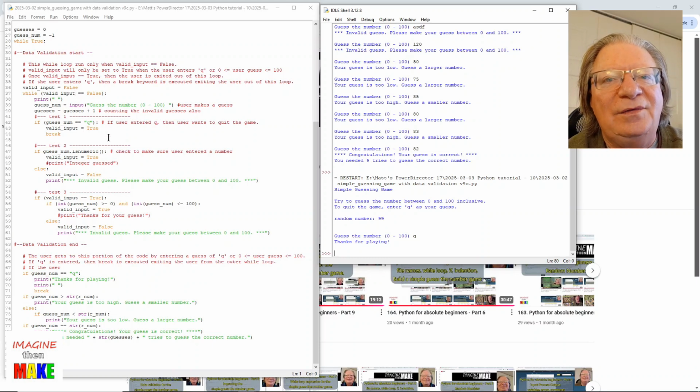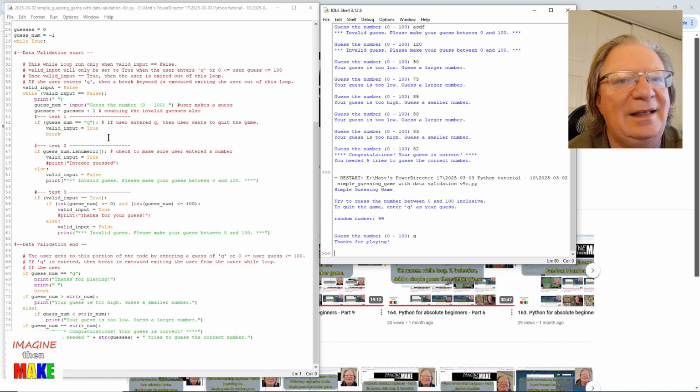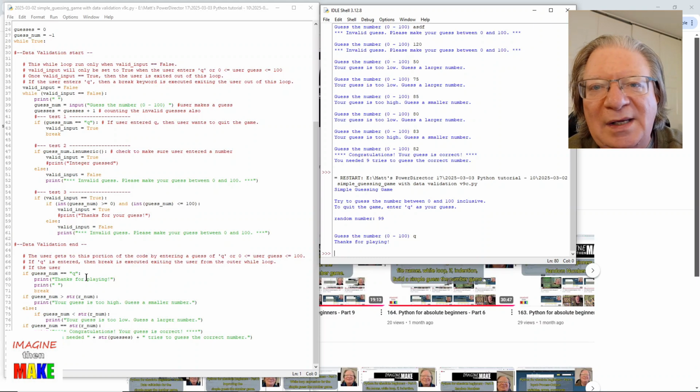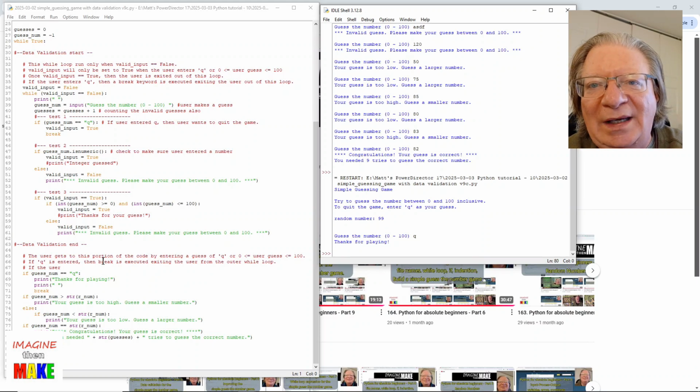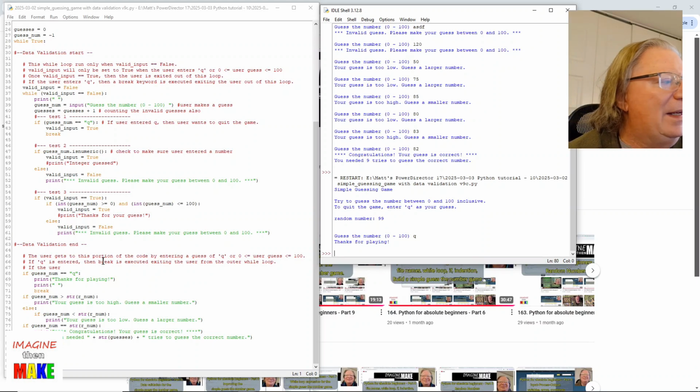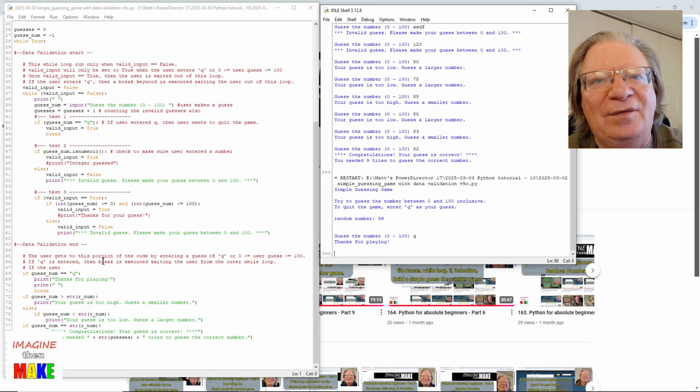So I could have done that, but instead I chose to keep the data validation code at the same level as the actual game code. So you could see it, it's sort of all in line. So it's hopefully a little bit easier to read, but it's not perfect programming form.